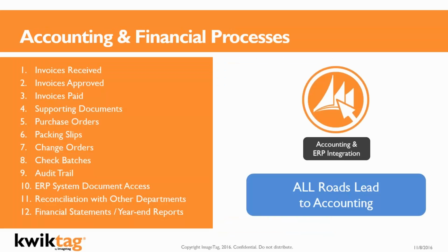And then, of course, we talked about all roads lead to accounting. And at this time of the year, I don't know about you, but accounting and finance are probably the ones that feel the greatest amount of pressure, certainly within organizations that I've worked with in the past and companies that we have as customers of KwikTag today. This is the area that feels the greatest pressure. And if you're in one of those roles, you're looking at having visibility into all of those other areas of the business, the human resources and hiring and payroll and sales orders and contracts, and do all of those documents live in a place and in such a way that you can find them to prove that you've paid and received what you should have to and from each one of them?